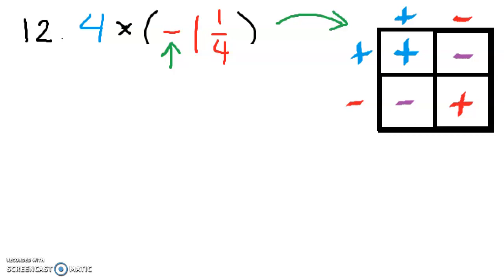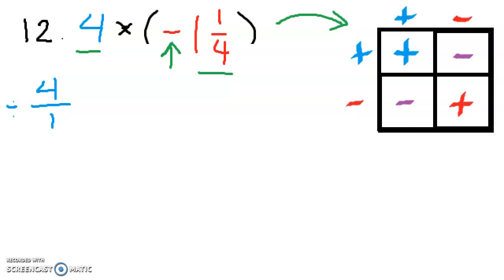So we can actually multiply just like we would normally. But how do we multiply normally, you might ask, with a whole number and a mixed number? Well, you have to change them both into fractions first. So with the 4, how I change that into a fraction is I simply put it over 1. Because that fraction bar means division, I can say 4 divided by 1 is still 4, because anything divided by 1 is itself.